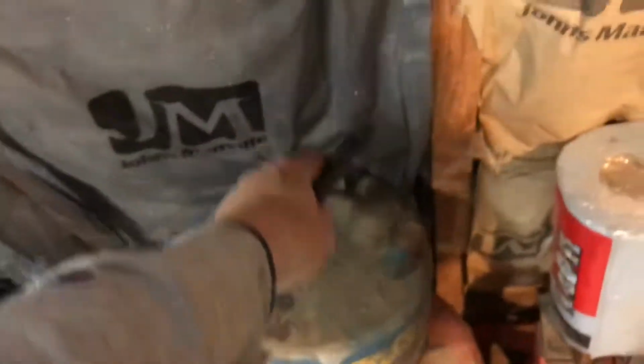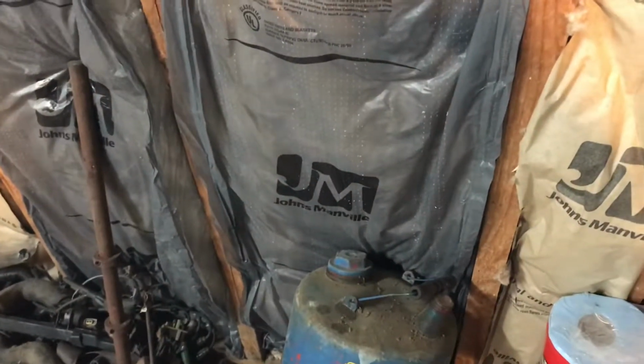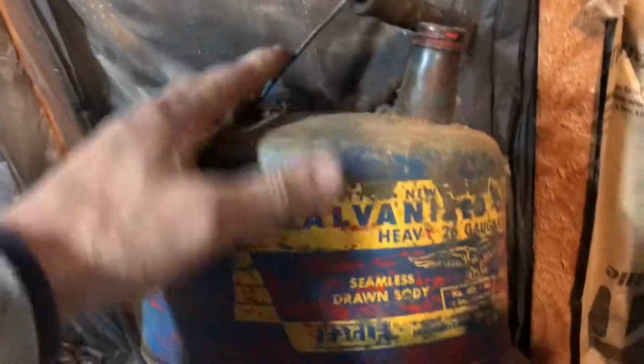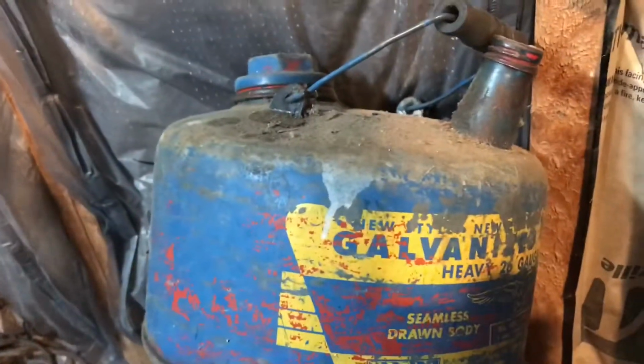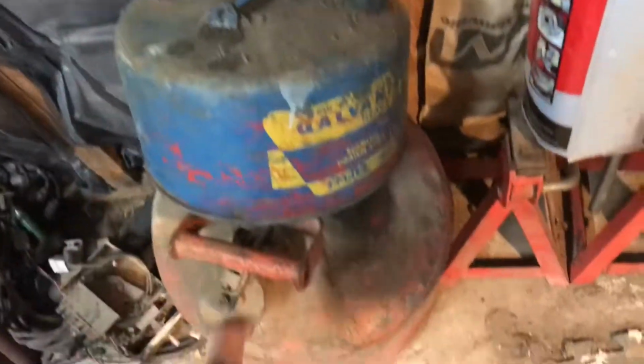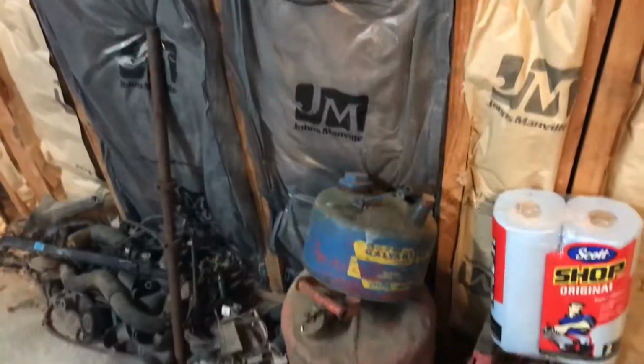Had a little 1.5 horse Neptune, and the other one was what? Well, we had a 5 horse and another 1.5 horse Elgin. I think it was an Elgin. But anyway, I'm gonna save this, dude. I'm gonna use these because legit, they're not plastic, cheesy, where you got the funky little buttons you got to push to try to get the gas out. I'll use this for my chainsaw and use this one for the mower. Really cool, dude.